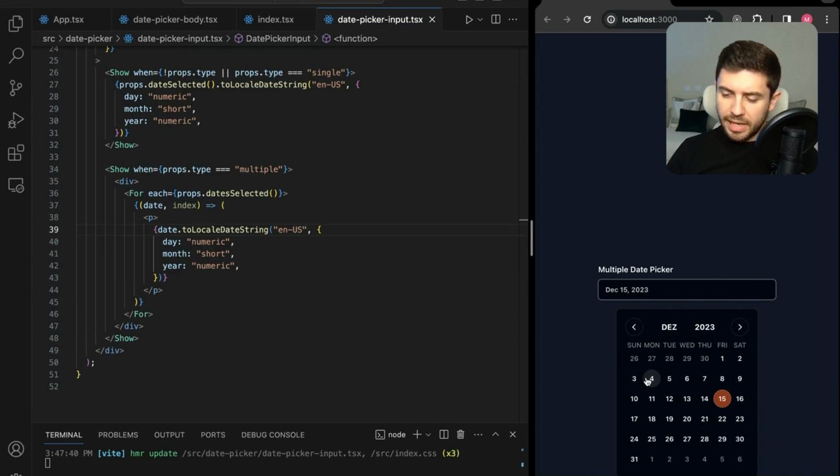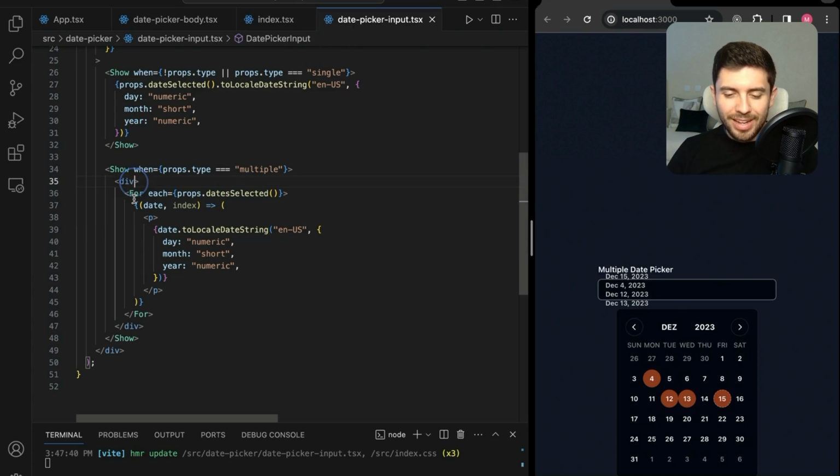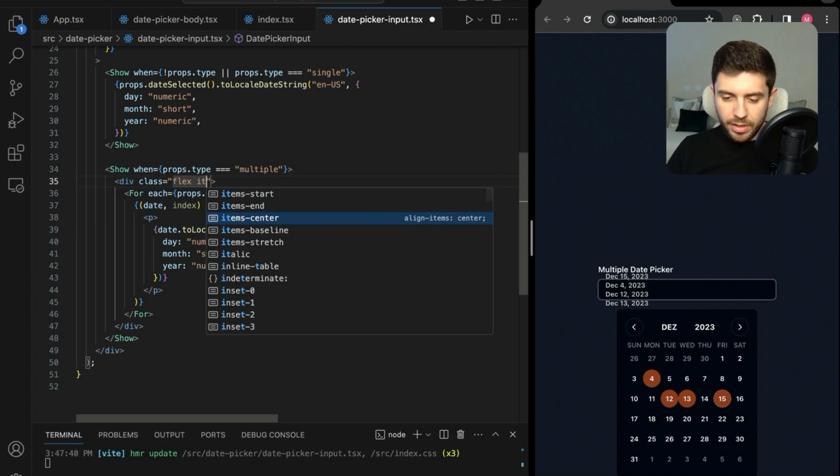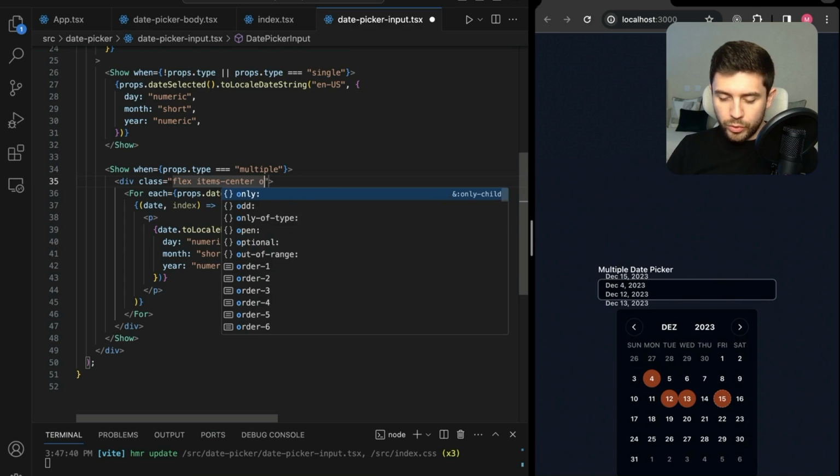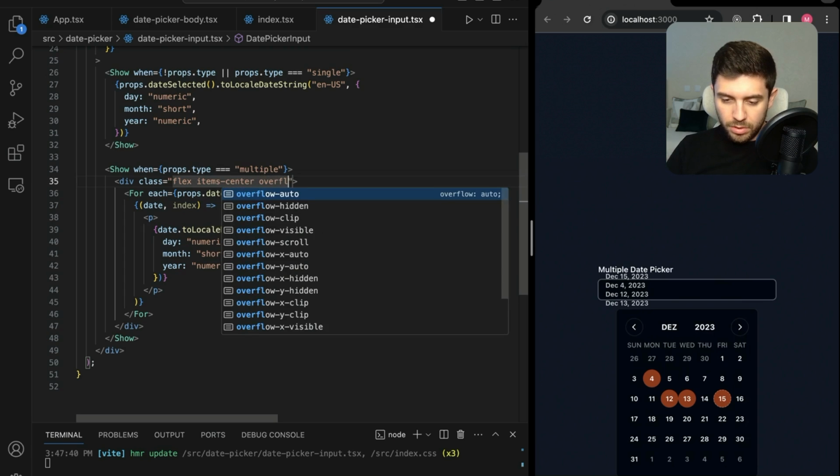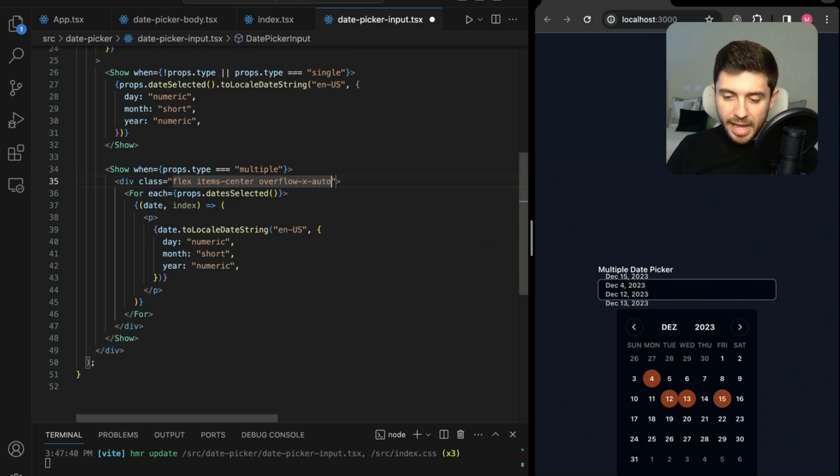So now if we select various dates, you can see that we get these multiple values here, but we don't want it like this. So let's go ahead and create a new class, and it's going to be of type flex. Let's center everything. And we are going to give it an overflow on the x-axis of auto, so if the values end up eventually getting outside of here, we just simply cut it and put in a scroll.